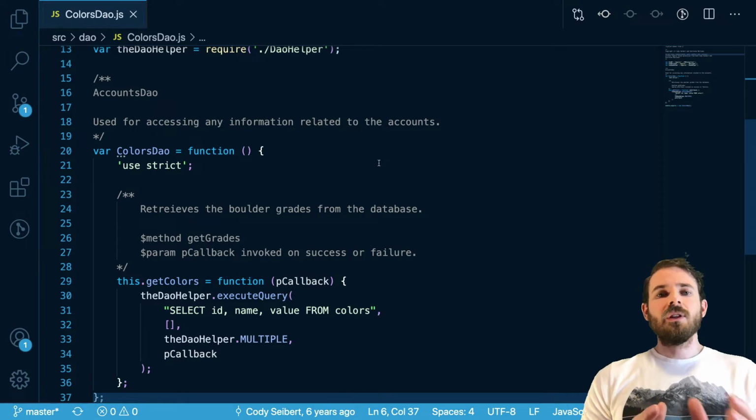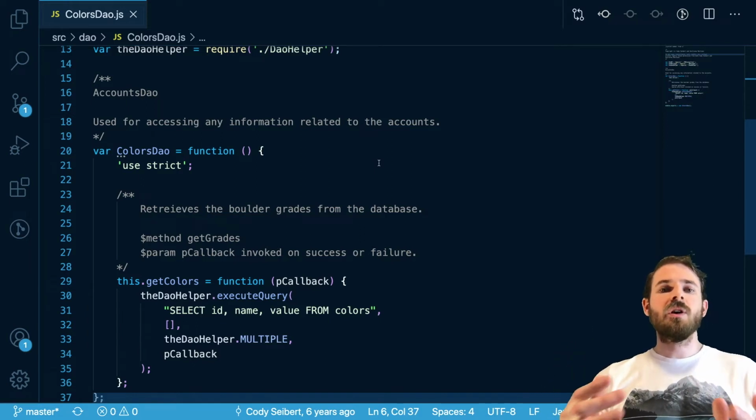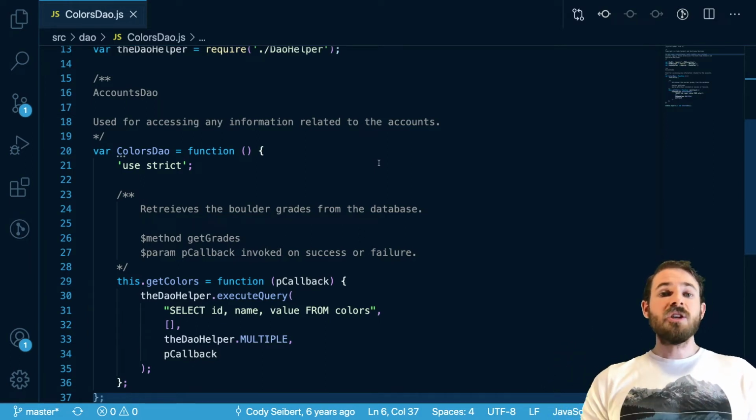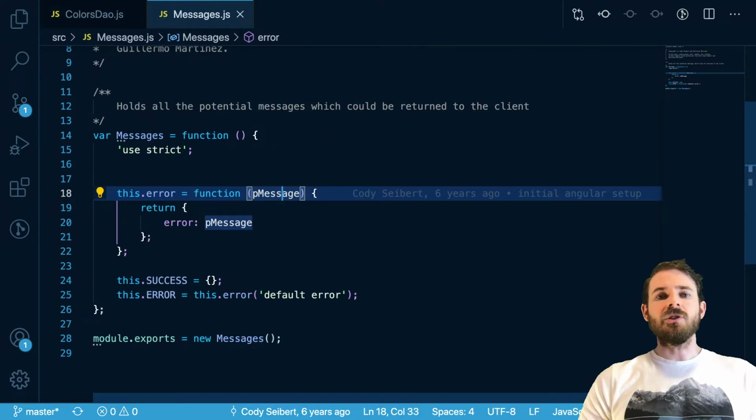Again, this is just a really small shortcut to help increase your productivity, because in my opinion, when you have tons and tons of tabs open, it makes it really hard to find exactly what you're looking for. So be sure to close tabs when you know you don't need them anymore. And again, you can always load them up later, right? You could always just load up with your fuzzy search, go back to messages. If you remember the file name, you just fuzzy search and load it right back up.